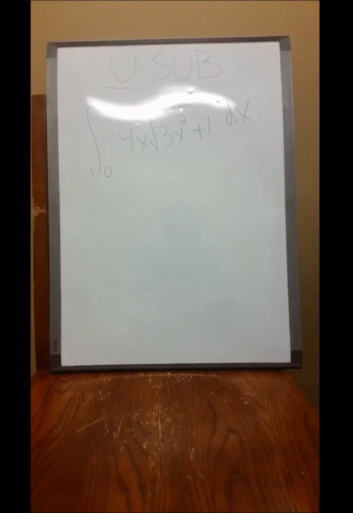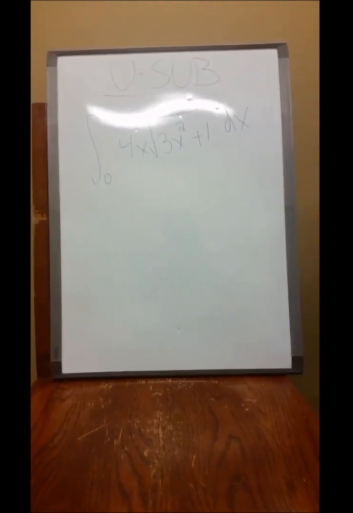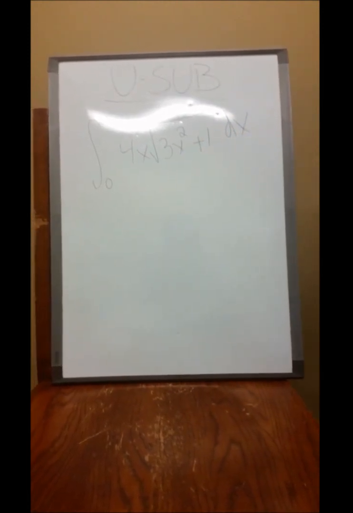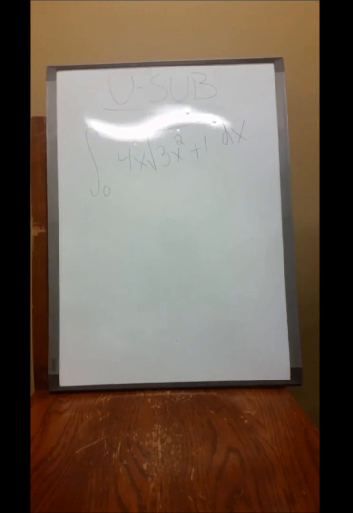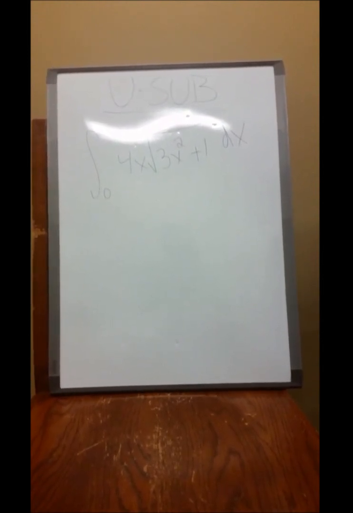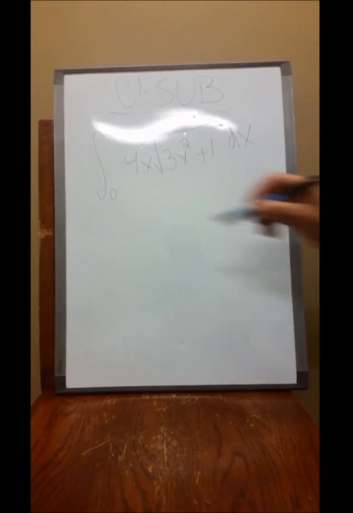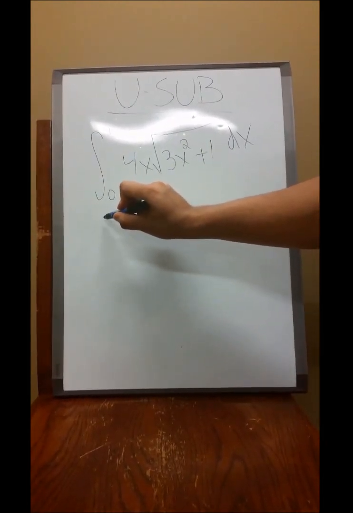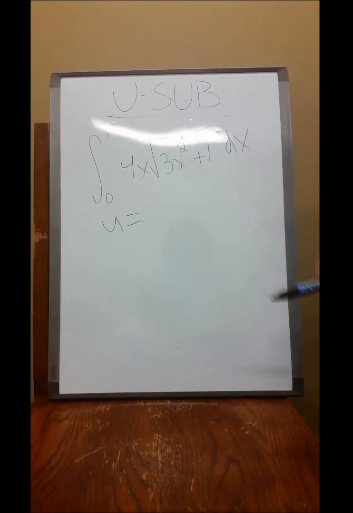First, you must look for the u equation. This is usually found in the denominator or within something else, such as a square root. Once you have found the u equation, you must take the derivative of the equation, du. The derivative should be found somewhere in the original equation, but in some cases, such as this example, it will not be found. You must do algebra to rearrange the derivative so that it may be found in the original equation.